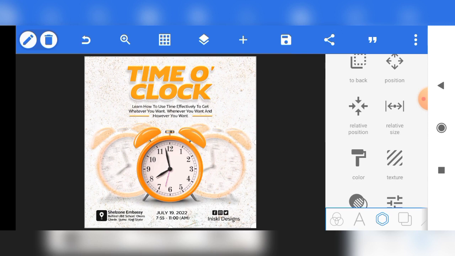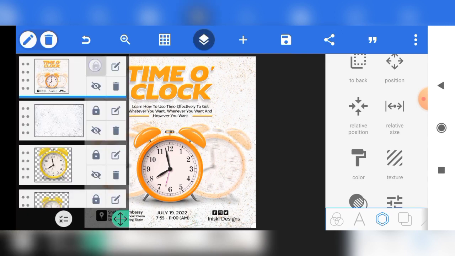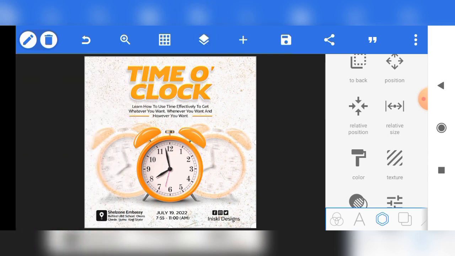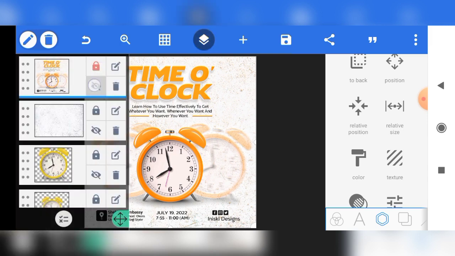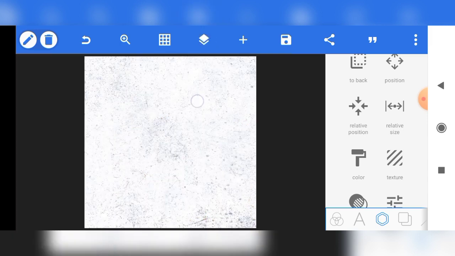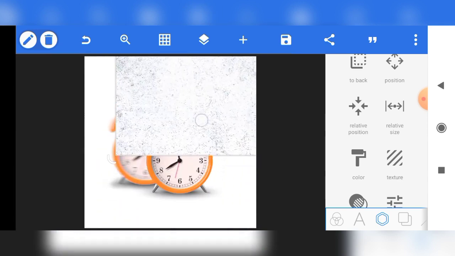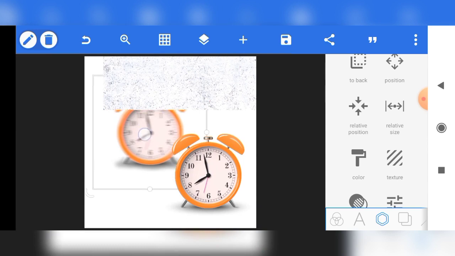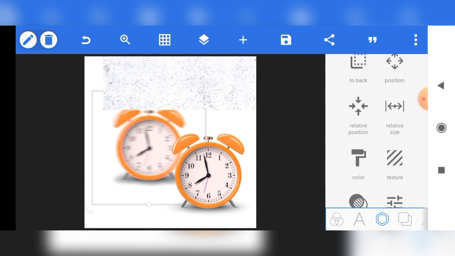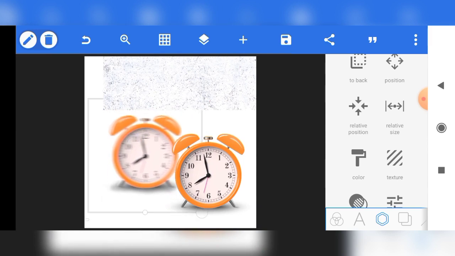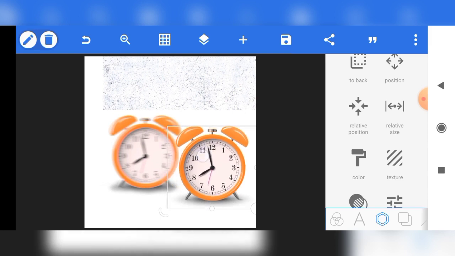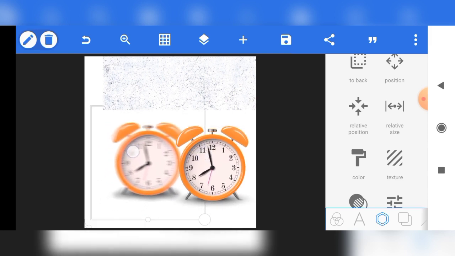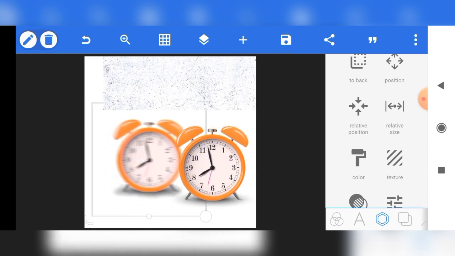Alright, so the first thing I'm going to do is to hide this. This is the final product of the design. This is how our design is going to eventually look. Alright, so I'm going to hide this. So these are the elements I use in this design. These are just the few elements I use. This particular element, please follow my cursor carefully. This particular one is the same thing as this, only that I blurred this also on my smartphone.